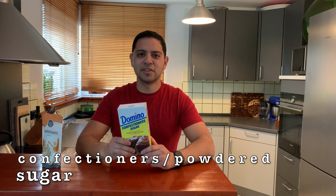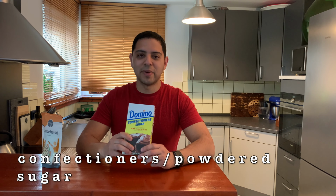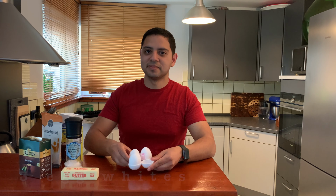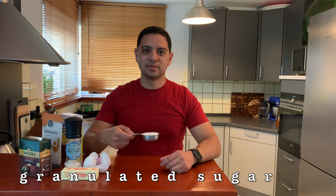The next thing you're going to need is confectioner's sugar or powdered sugar. It's the same thing. Yeah. Espresso powder. Finely ground sea salt or table salt if you don't have any. Room temperature butter. 3 eggs. 1/4 cup of sugar.